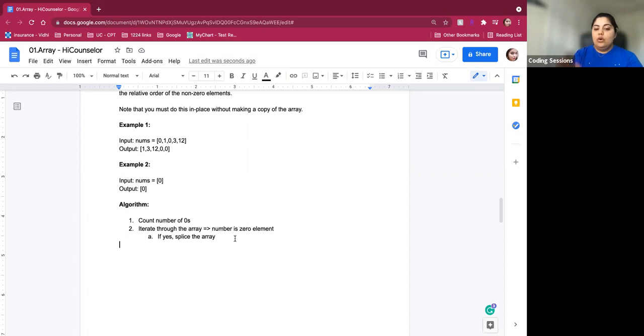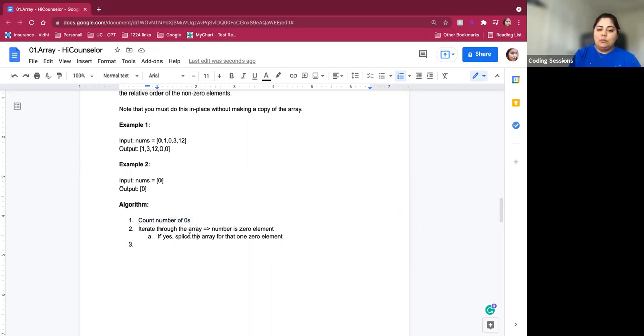So we splice the array for that 0 element. And once splicing is done, do you remember we counted the number of zeros?